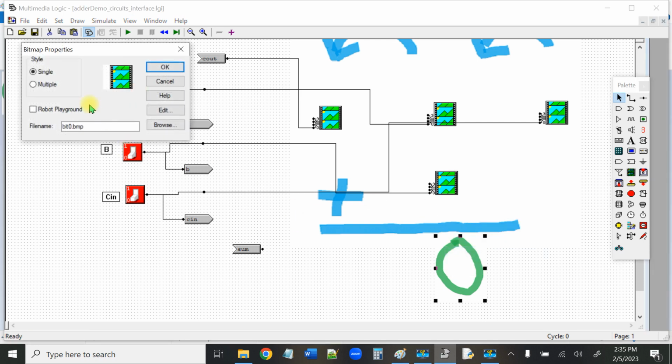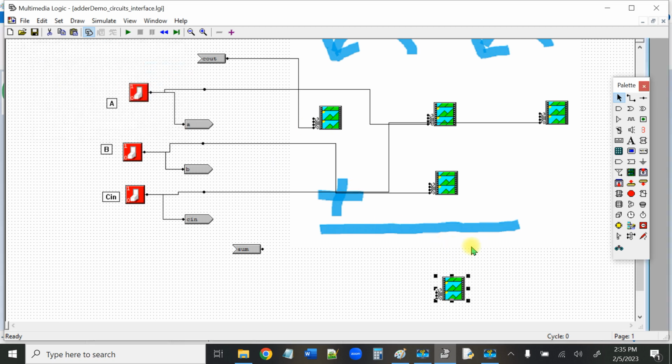Properties, and you'll see that when I make it multiple input, the image itself disappears. That's because it doesn't know whether it's supposed to be a 0 or a 1 yet. I can leave it bitmap 0 because it's going to be 0 or 1. It shrinks it back down to a bitmap, and it will only show a 0 or 1 after it's got a 0 or 1 coming into it. You knew that.